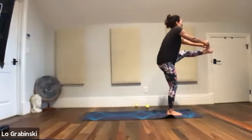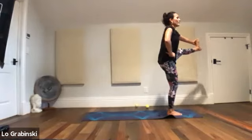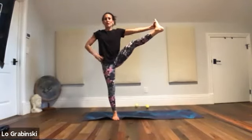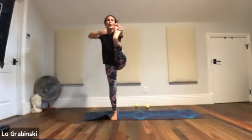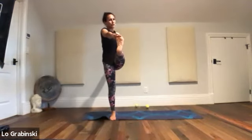Relengthen the spine, get tall. Hold on to the left side of your foot with the left hand. Bring the right hand to your hip. Open the left leg out to the side — externally rotate both hips. There you go. Left leg comes back home to the front. Switch — right hand holds on to the right toe, left hand to your hip. Turn your back, keep your hips forward. Left hand shoots behind you — hold. Keep pulling the leg in, get strong through that booty.